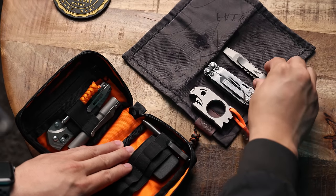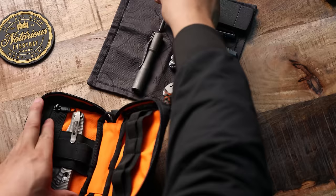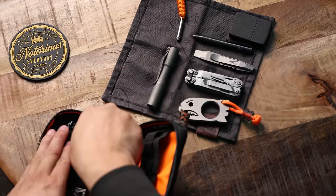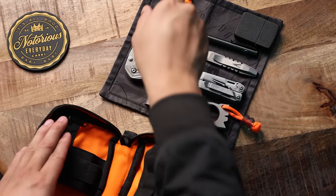The last con I have on the AGP is how exclusive it is — this thing is extremely hard to get, almost similar to the Mighty Pouch Plus. Tom usually announces drops on his newsletter through his website, on Instagram, or on Facebook. So if you guys want to get in on one of these, make sure you're signed up for the newsletter, follow Tom on Instagram, and become a Facebook group member. My conclusion: it's an awesome value at $50 — just do it, you will not regret it.